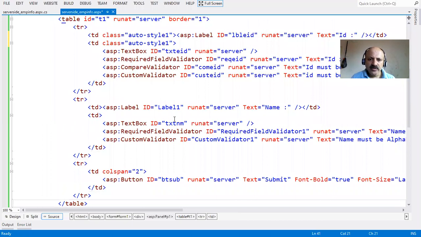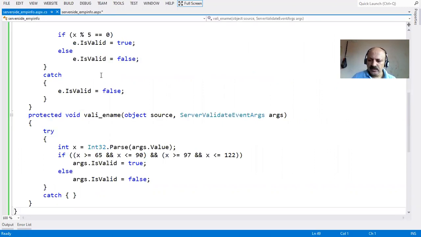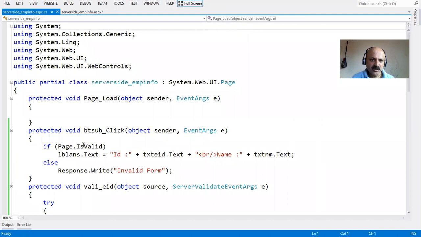And for the name, we can also provide the same valid employee. So let us check our code: in the submit button we first check Page.IsValid. If all the fields are valid, then print, otherwise return Response.Write form is invalid.